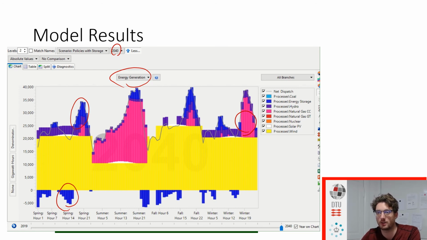It should be noted that there are no boundary C2 batteries in this. Otherwise, there's a good chance that this combined cycle natural gas also would maybe be limited and be replaced with other technologies.